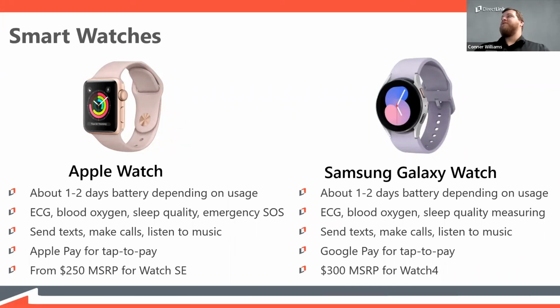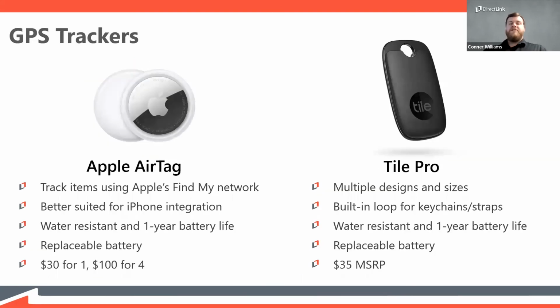But those are sort of your options for the watches. They integrate great with your phone, let you use your phone right on your wrist. I mentioned GPS trackers. These things are really cool because is there anything worse than losing your keys, your wallet, or another crucial item, right? If only there was some way to track it down, but now there is. These GPS trackers are super handy for, just as an example, I like to play disc golf, and I've got one in my bag just in case anything ever happens to it. I can track it down and find it.